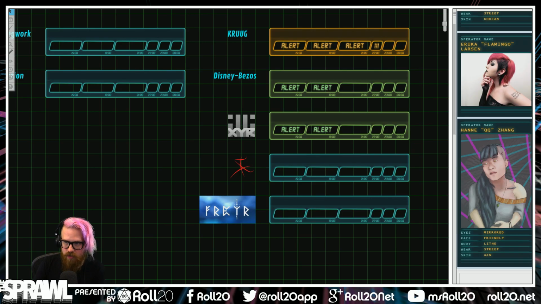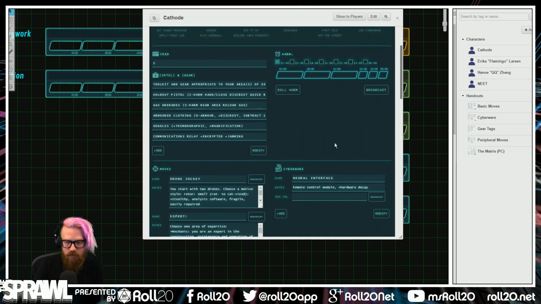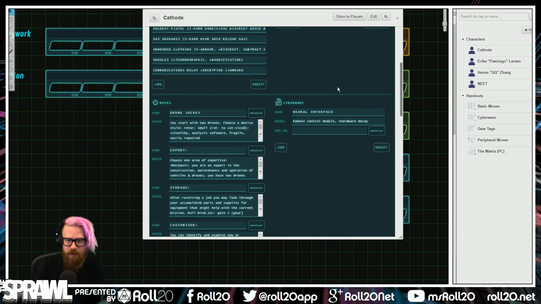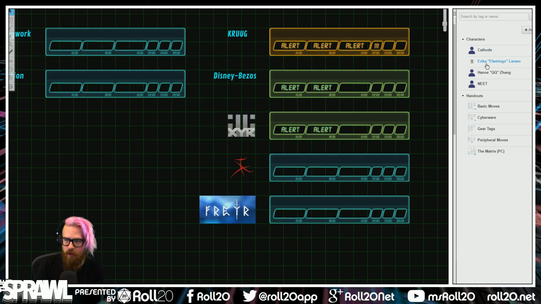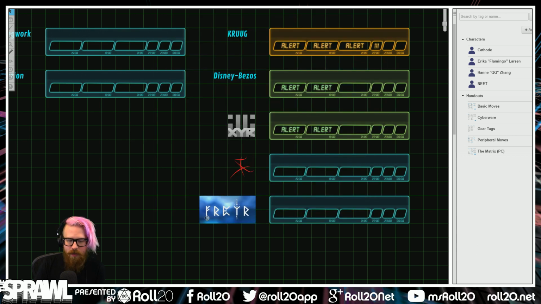Are any of the characters hunted? Let's take a look. I don't think so. I think we've got some owned, but we don't have any hunted. Right. Erica is owned. Yeah, owned by Freyr. And actually, it's funny because the corporations that own them are the ones that don't care about them, right? They've got them locked down. So that's cool. We got them on that.